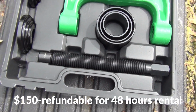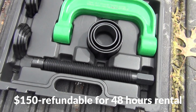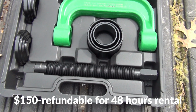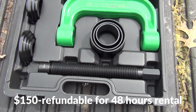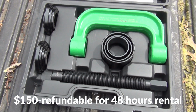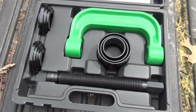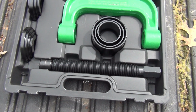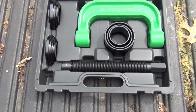Actually, I never have. It's been a while since I used one of these, so I'm having to learn how to do it all over again. So for $150, I'm able to rent this for like 48 hours. I just have to learn how to use it again.